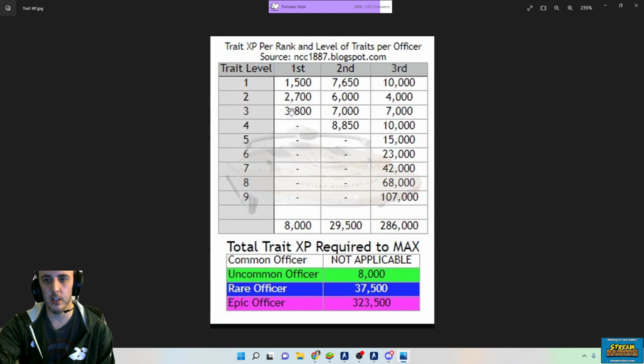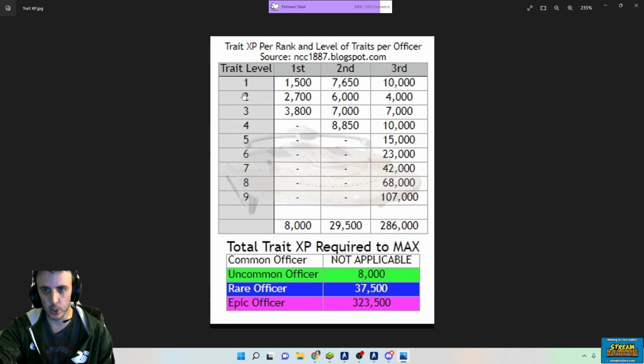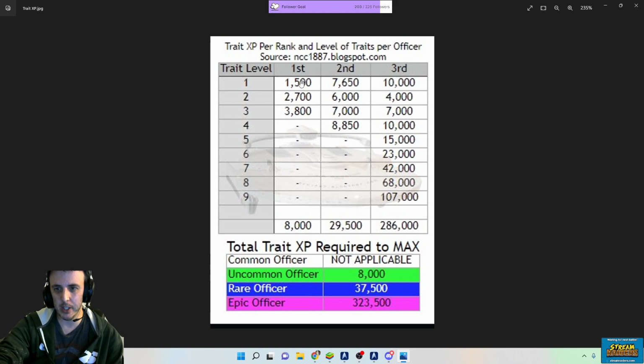So basically you're saying if I learned level 3 of this skill for 3,800, or I could learn level 3 of this skill for 7,000 for a different officer, they're both adding the same percentage to the crit chance of the away team mission, whatever it is, 2%, 3%. It's across these different tiers. So okay, these ones down here are going to add more to the overall percentage, but relatively speaking, how big of a difference is this?